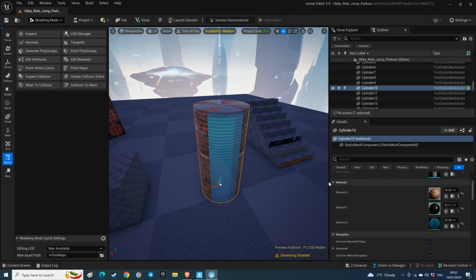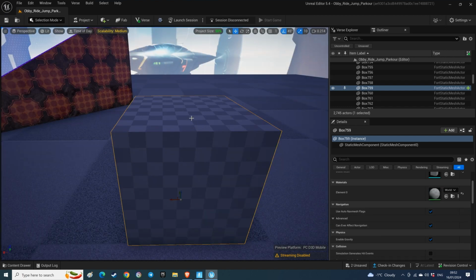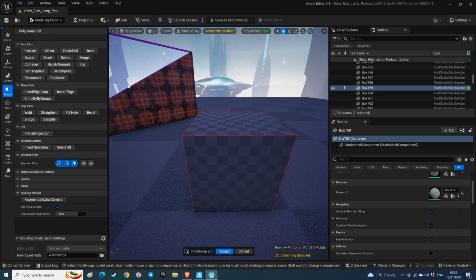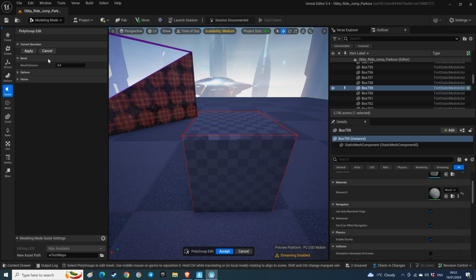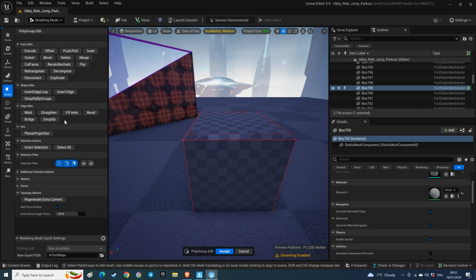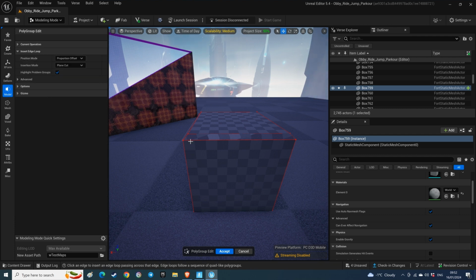And then we'll do one more. We'll do a cube. So I'm going to split this up. I'll go in modelling mode. I'm going to use poly edit, and I'm going to do a bevel on the edge, and then I'm going to put some splits down the edge loops around the sides, and we'll colour those differently. So I'll select the bevel. You'll see it's like an edge now on the top of the cube. We'll change that to a different material, and if I go in poly edit again, I'll go to, where is it, edge loop. I knew I'd find it eventually. And we just put some lines around the edge of the front face.